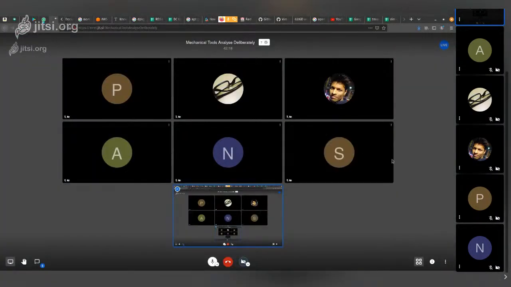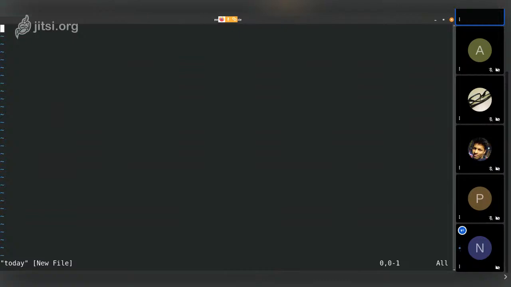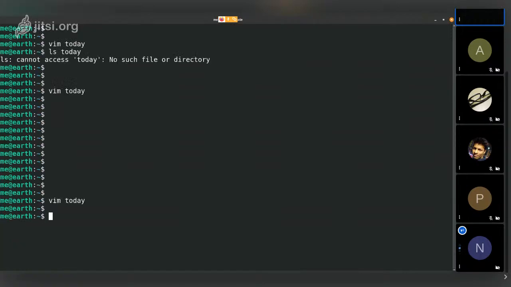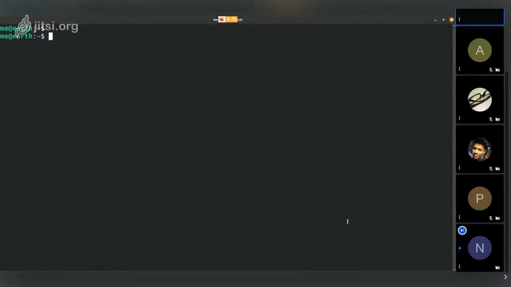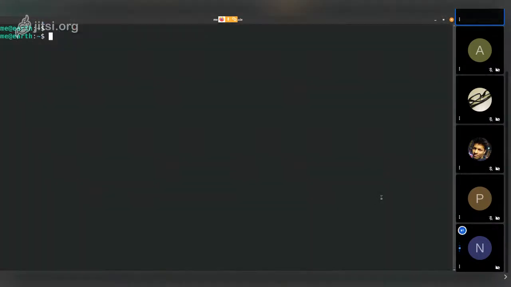Since when did you... I mean, from the first time you opened the terminal and the moment you started the screen sharing, we were seeing that screen only. Whatever you shared after that, we were not able to see it. At least me and Arjun were not able to see much. So I guess you will have to reiterate everything.